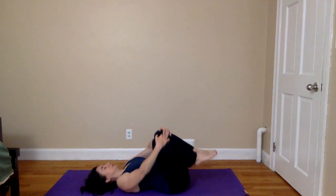And now draw one knee at a time into the chest, taking hold of the knees with your hands. And hug the knees in to release the lower back. Keeping the shoulders and head on the floor. Holding one knee with each hand, begin to make some small rocking motions from side to side.